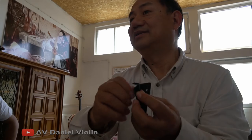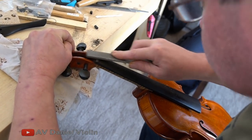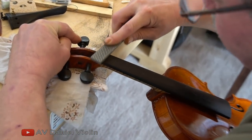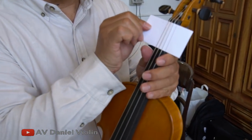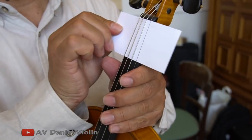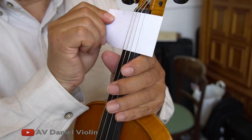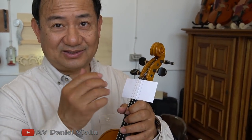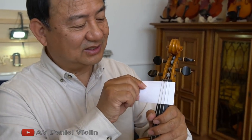I need the strings. The height of here is that you can put a business card in and move. That's good enough. Don't need to be too high, don't make it too low. Too low, the violins don't have a grab. If it's too high, it's not comfortable. So the height is like this.